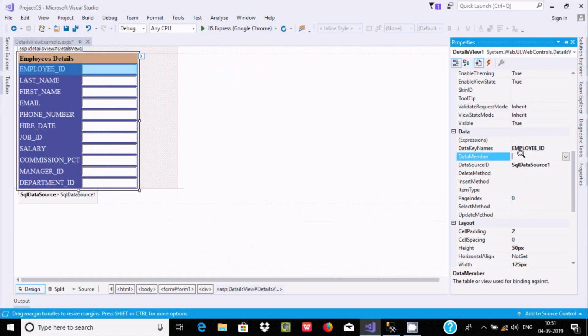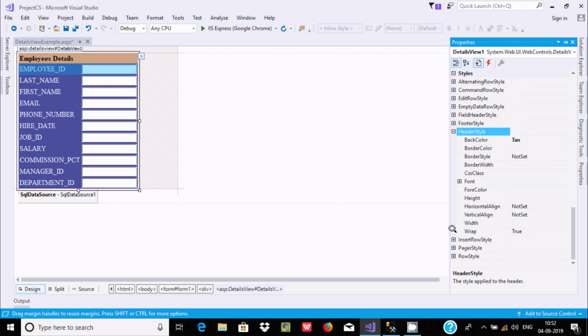Now you can select the DataMember. You can select Default, and there are Delete, Insert, and PageIndex. PageIndex is a start; you can keep any other value. You can also set the height and width.